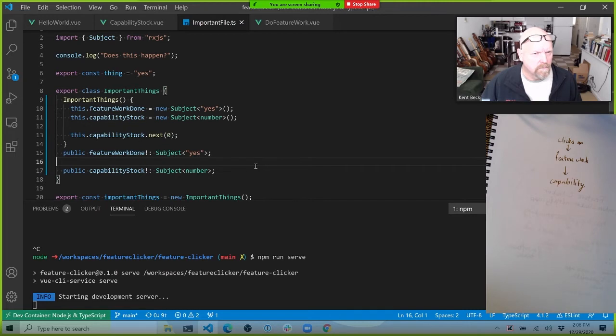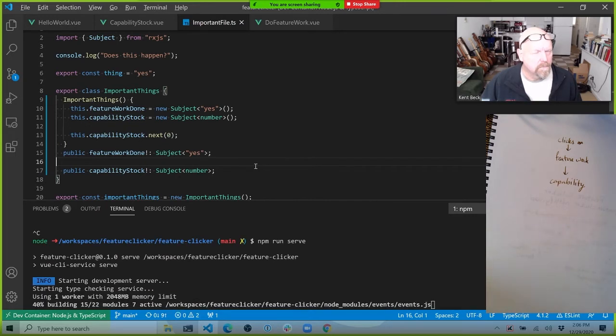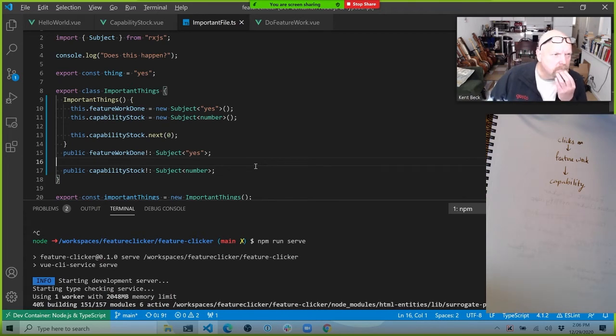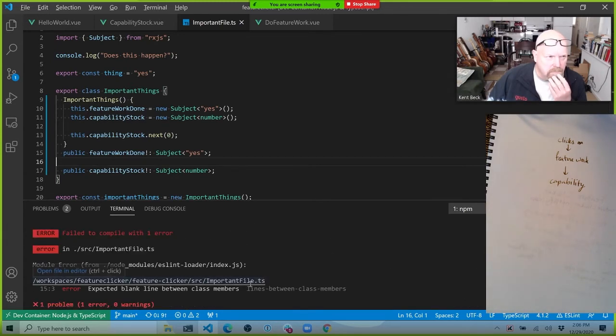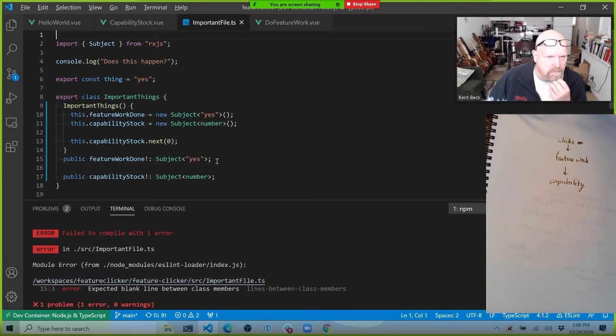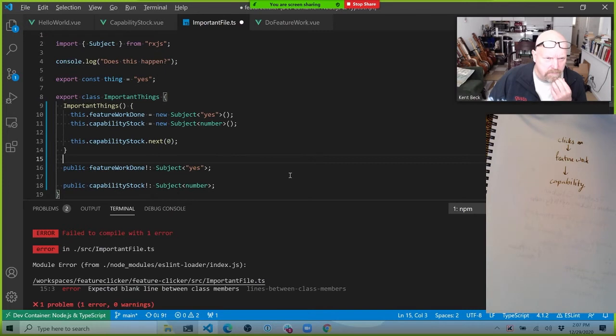Yes, I agree. And I can turn those rules off, and I have been with some of them. Mostly I just don't want linting on this project yet. Actually, if it would just auto fix, it would be fine, because that's something it can auto fix. The problem I would prefer to fix is that this isn't working in my editor. I put a blank line between your class members, you dumb fuck. Yes, I think it wants another one there.